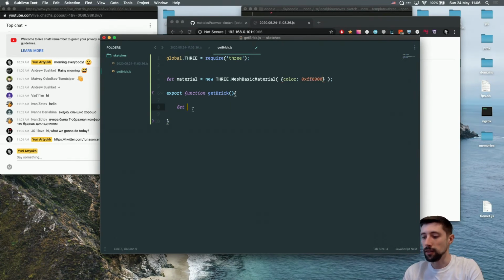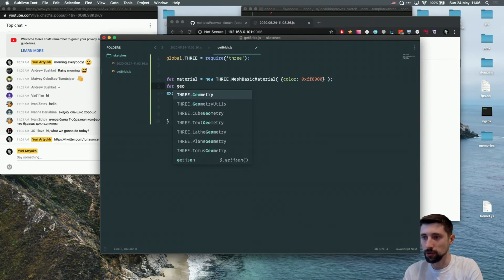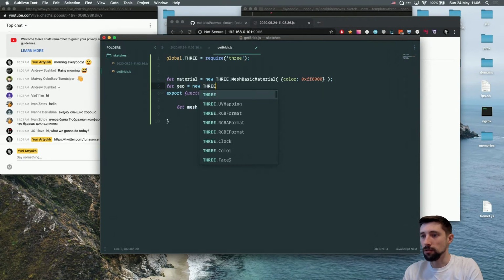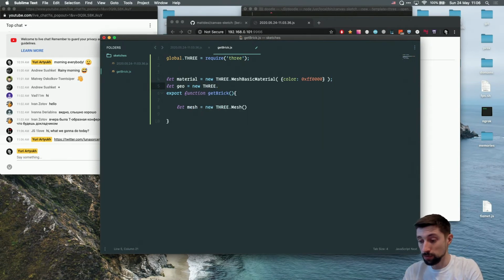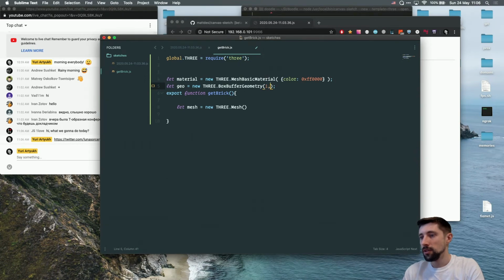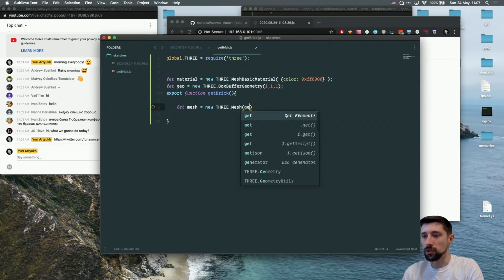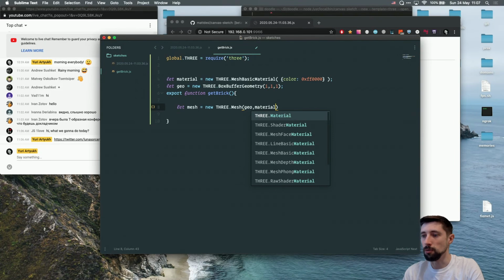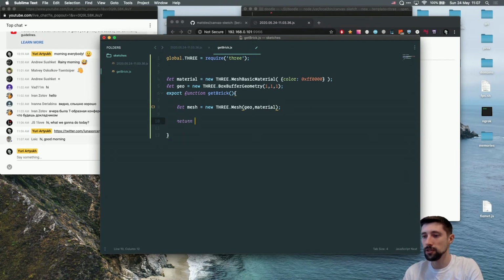red, and then the mesh equals mesh geometry. Let's just create the temporary geometry for, I don't know, cube, box buffer geometry. And then I could create the mesh with this geometry and material and just return it.